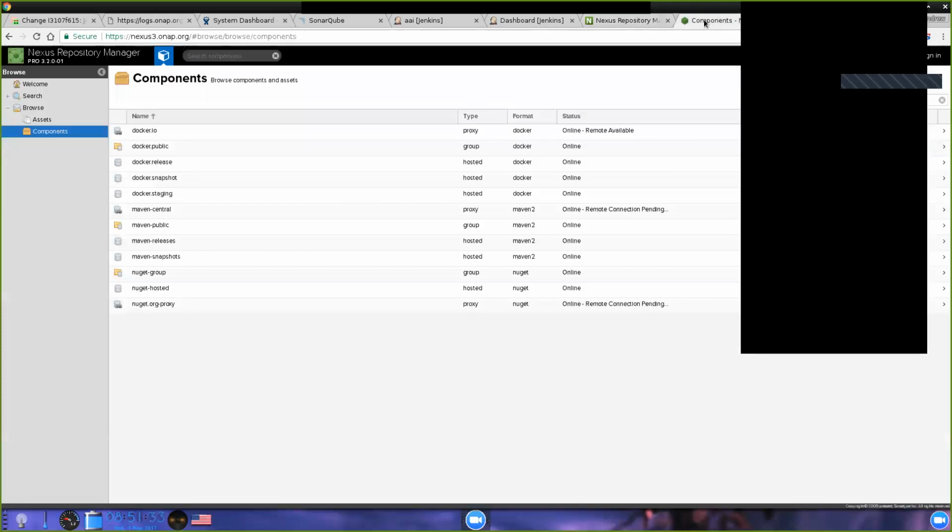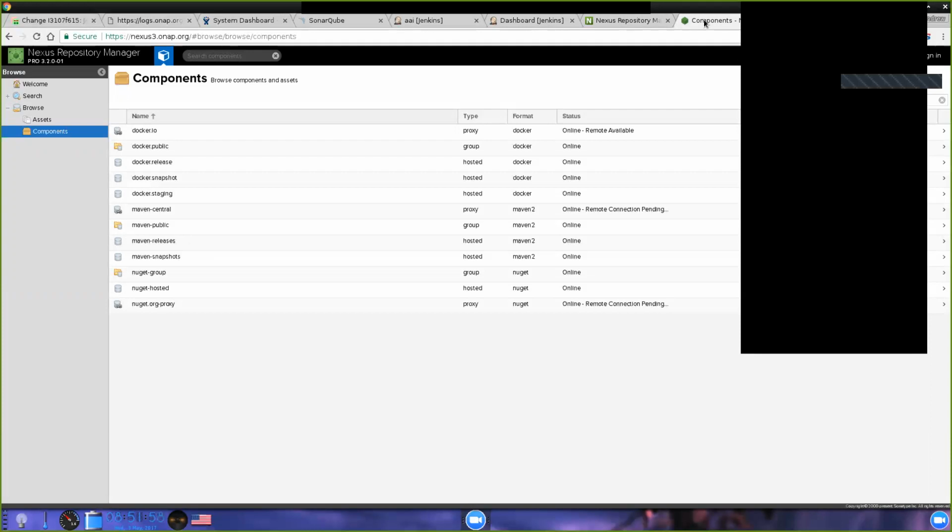Nexus 3, we have this system in place primarily because of Docker. Nexus 2 does not currently support Docker registries. Nexus 3 does. So all of the Docker objects that are currently in place live in this repository. You'll notice up here we've got four Docker setups listed. You've got docker.io, but it's actually part of a subsystem, which is Docker public.